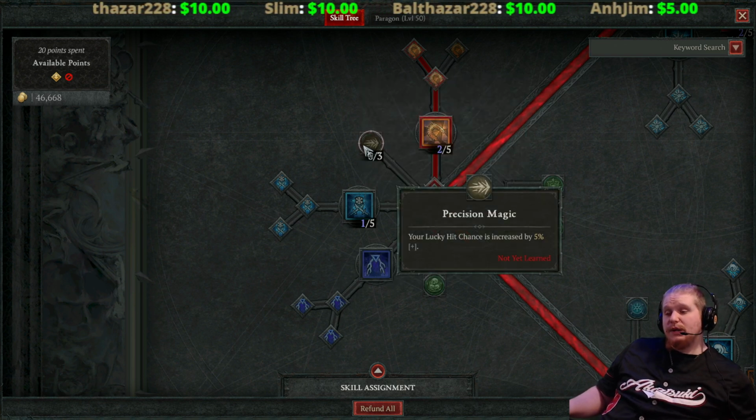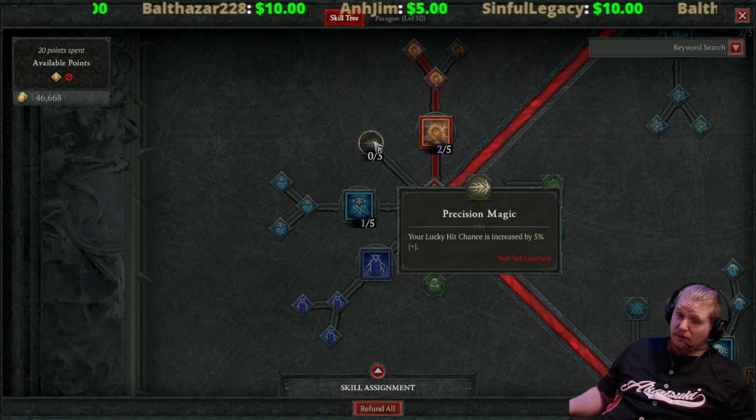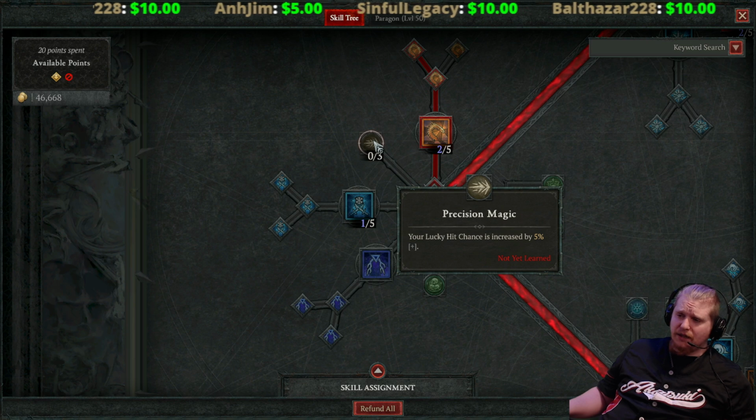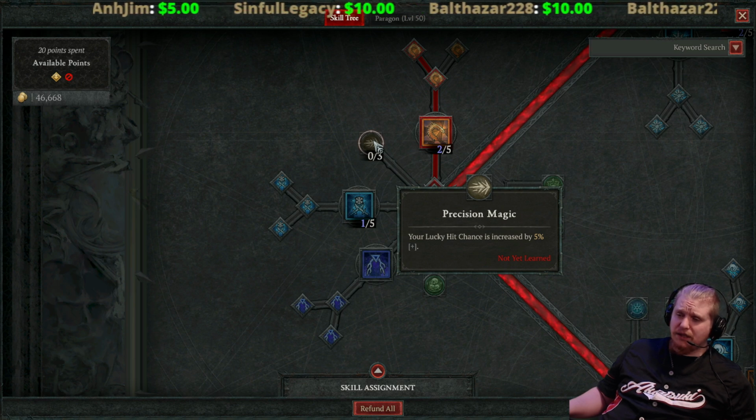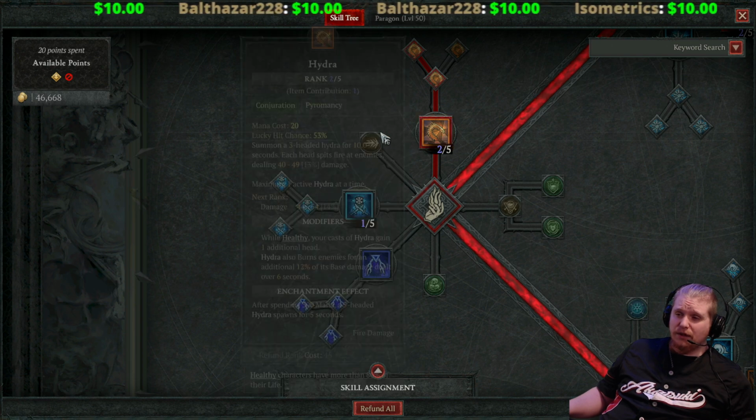Then we have Precision Magic, which is your lucky hit chances increased by 5%. Now, I think this one is extremely powerful because when you max it out, you get a nice little 15% bonus to your lucky hit chance, which means that any lucky hit chance is automatically increased by quite a bit.